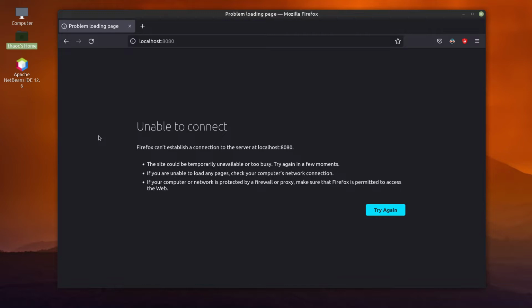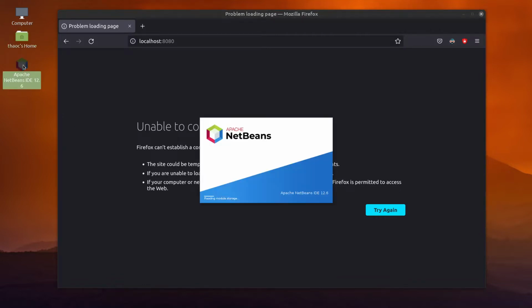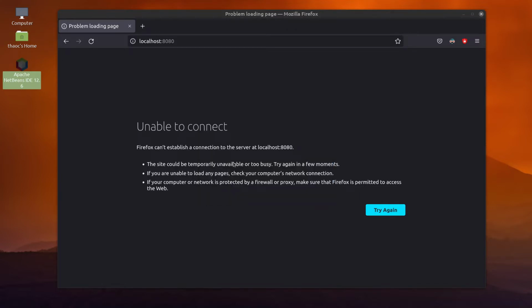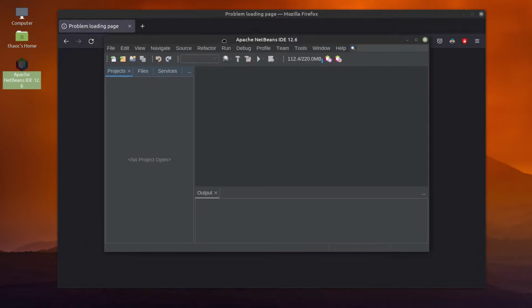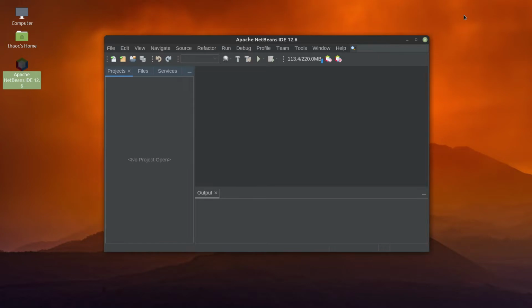Next, we want to be able to run our web applications in NetBeans with Tomcat. So let's open up NetBeans. All right. Now we need to configure NetBeans to use Tomcat. So let's go to Services.